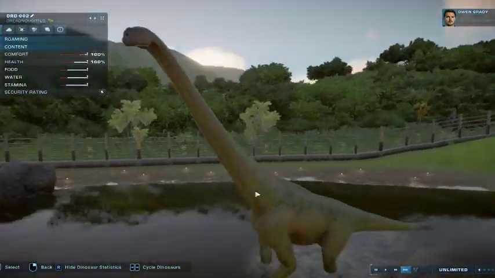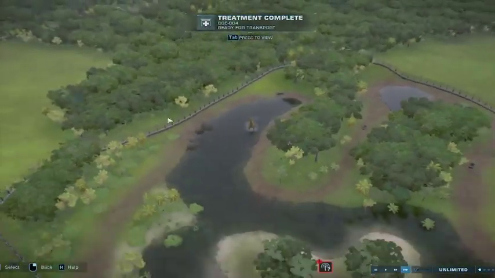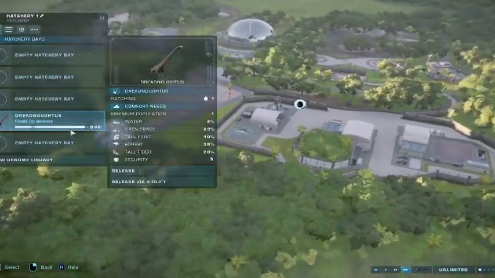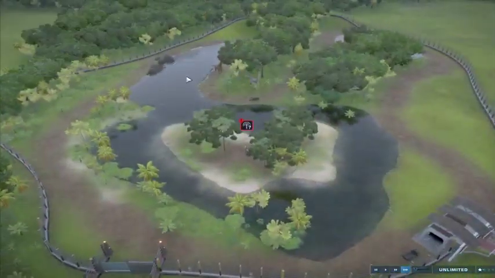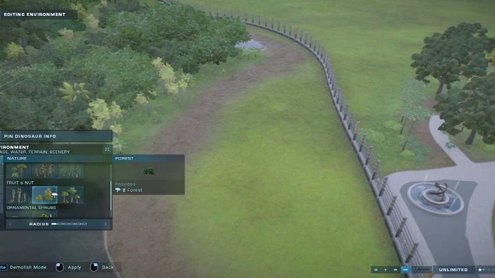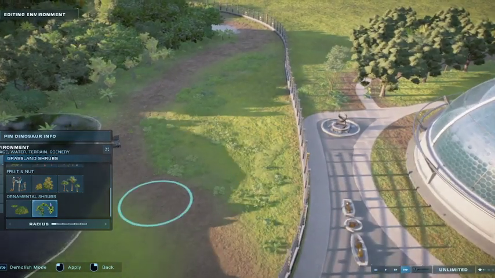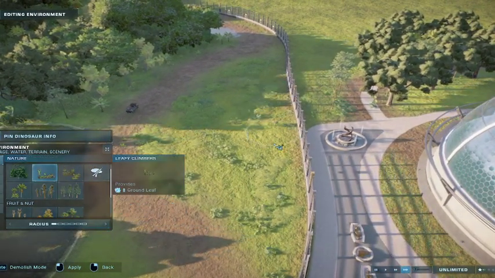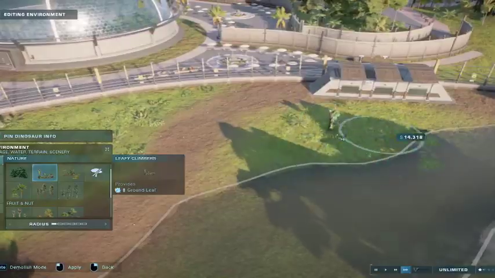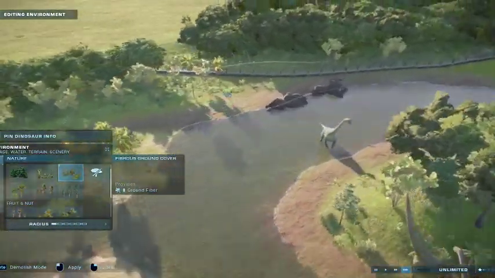Dreadnoughtus 2, you're pretty green. I'm gonna call you Lettuce. Lettuce. Boom. And the final Dreadnoughtus will be transported over here. Ah, the peaceful music. So beautiful. And then we can add some flowers around here. Yas. And some leafy climbers. Yas. You love it, you love it. Some fibrous ground cover, you know?